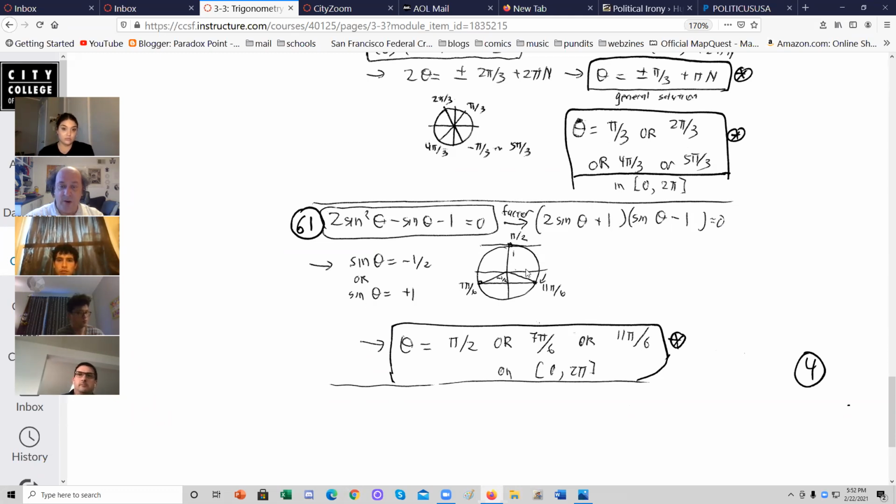So we draw a unit circle and go up a distance 1. And that happens just with this one solution. Or go down minus 1/2 to find these 2 solutions. And this is at 90 degrees, that's pi halves. This is at 180 plus 30 degrees, which is 7 pi over 6. This is 360 minus 30, it's 11 pi over 6. These are the solutions. Here, here, and here.